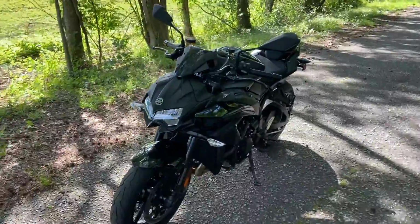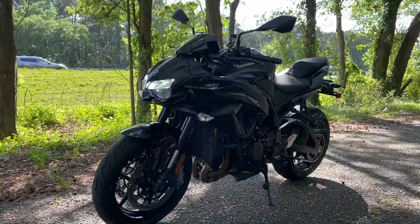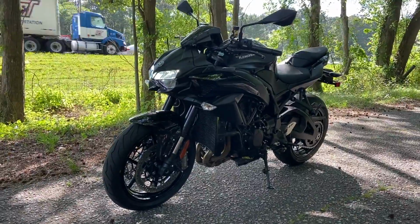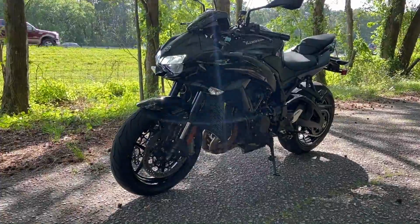But here she is one last time before I close out the video today. To get the headlights going, it's a little dark where I'm at. But just a short final summary of this bike. There are seriously no words in the English lexicon that allow me to explain to you how exhilarating this ride is sitting in front of me.